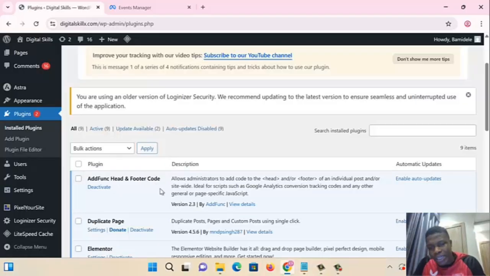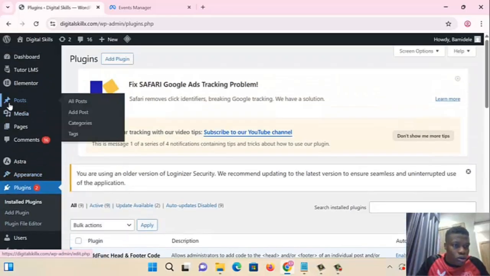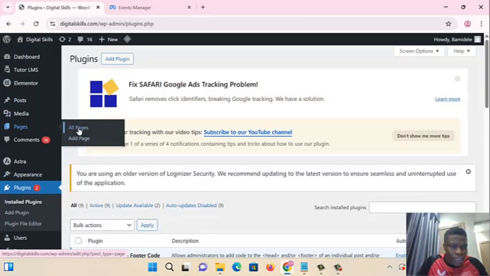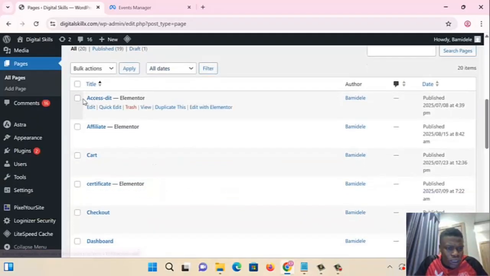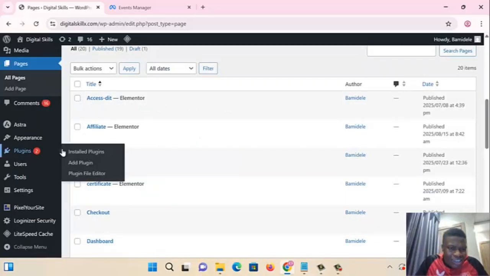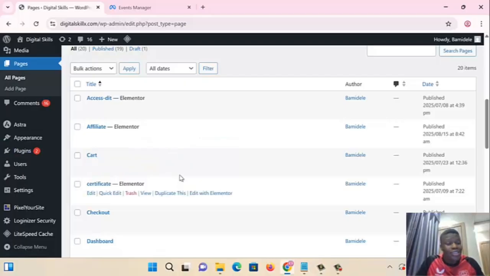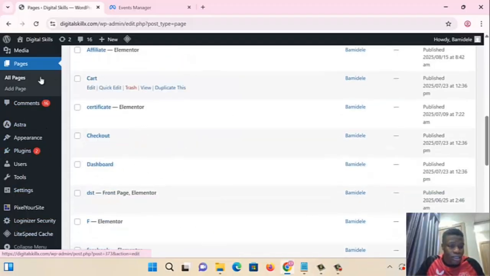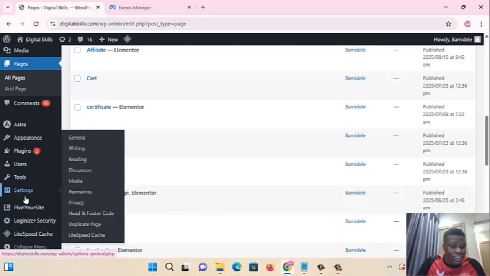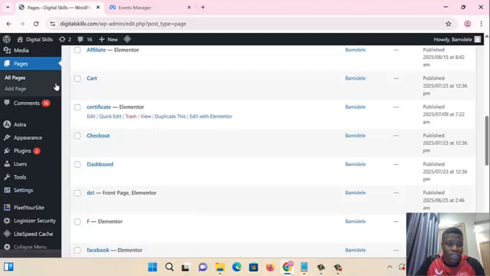Now, this is the best because you can add this to each post, to each page. Now you will see what I mean. So I'll go to my page. With that plugin, I can add different code to this page, another different code to this page, and that is why it is the best plugin to use. Unlike the former one that maybe your mentor will ask you to download, where you have to go to settings and you can only put just one code on the head. It doesn't make sense. So this is the best.